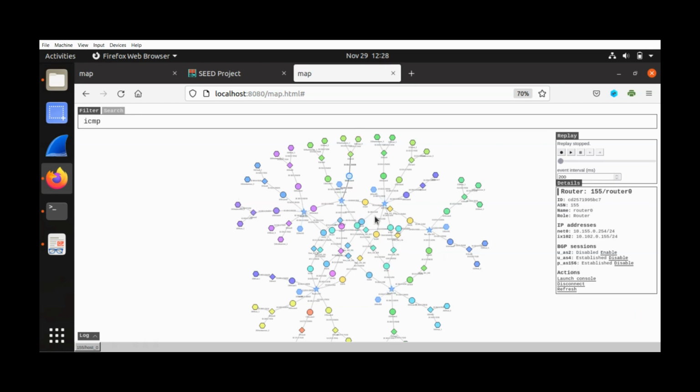So now it's using the autonomous system 2 peering to reach the internet. As soon as I enable AS2 again, the connection path will change. So let's do that. So we see that the connection changes here.